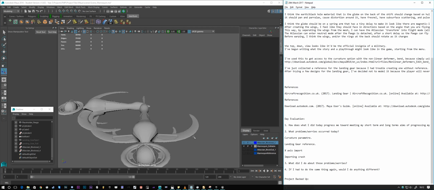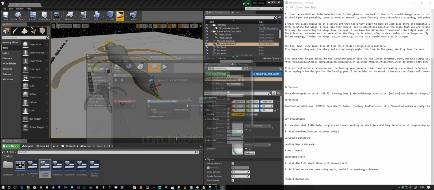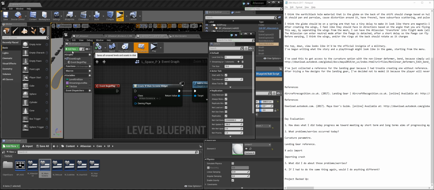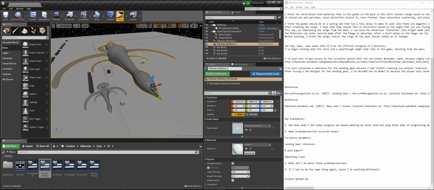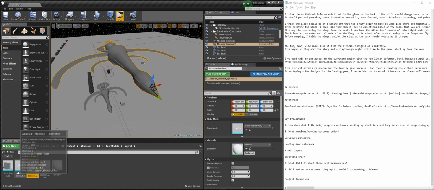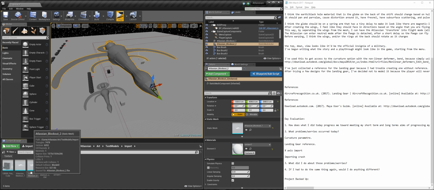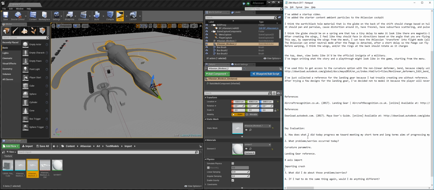Importing crash. Whenever I imported it, it would explode and it would crash. But I got around that by, if I go to Art, Test Models, Import, there's the new one. I just imported it a second time because I think I was overwriting this one and it just kept crashing whenever I did, so I just imported a second model. So yeah, that's how I fixed those problems.